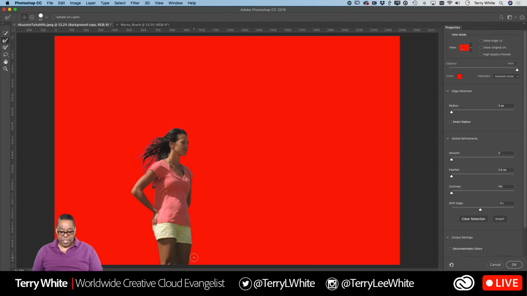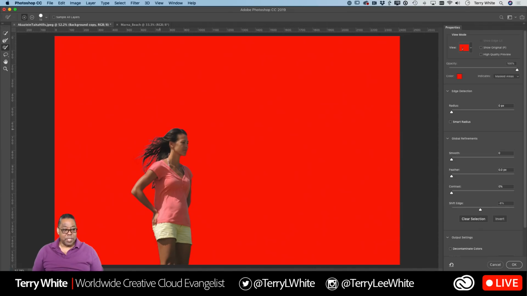Now, these little nubs coming off her leg down here, that's not going to be a good Refine Edge brush feature. That's going to be the next tool, which is the brush tool. Basically, you're just adding in or subtracting out what you don't want. So I'm going to hold down the Option key and subtract those little nubs sticking out from her leg that were really those bushes. And of course, you'd zoom in and do a better job than what I'm doing here. But that looks like a pretty good image.